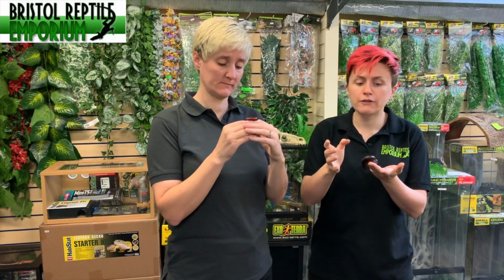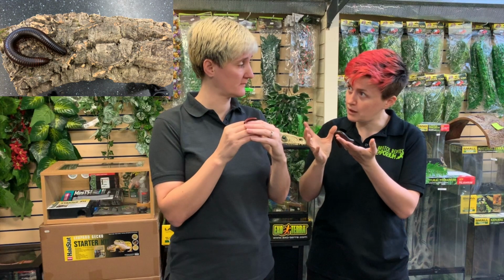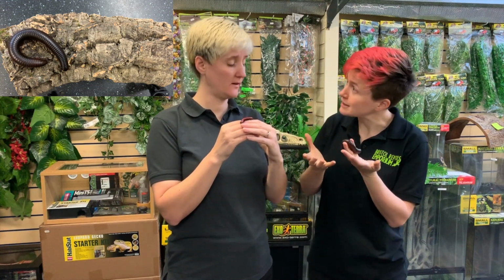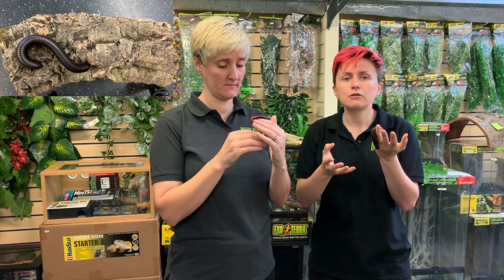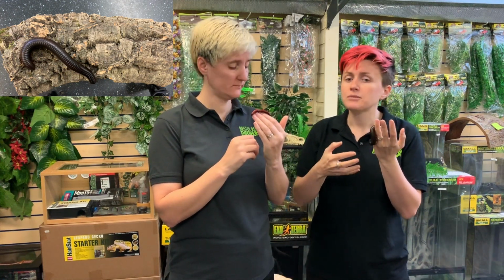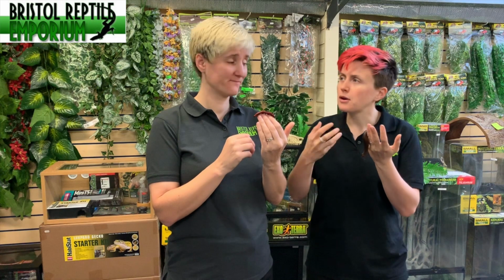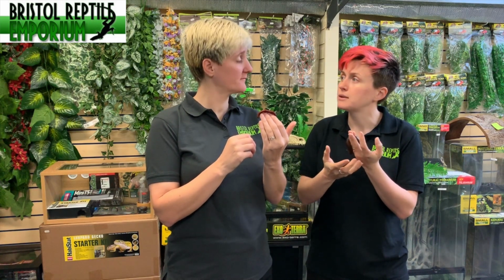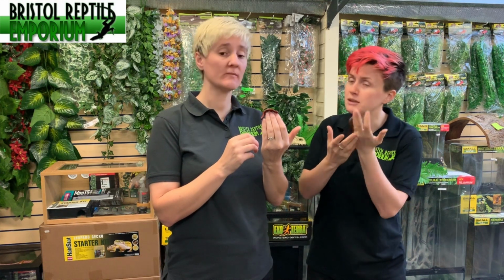Because like other inverts, in order to increase in size, they have to take the entire outside of their skin off, as it were. Right. So most people will start off with a soil-based substrate or a coco fibre-based substrate. Some people mix their own so that they've got a little bit of both, and then they pop in their leaf litter on top of that, and that starts to process the substrate for them and produce a really nice medium at the bottom of the enclosure once they go in.